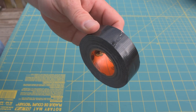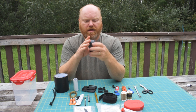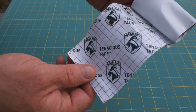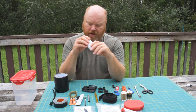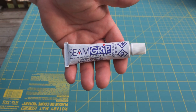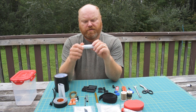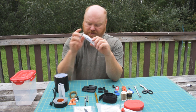Sticking with the theme of tape, I also bring duct tape — this is a roll of Gorilla brand, very good stuff that also works well when wet. The other roll I have is tenacious tape, which is excellent for repairing holes in tents, either the fly or the floor. It works very well with seam grip: you repair one side with the tenacious tape and use seam grip on the other side to fix the hole.